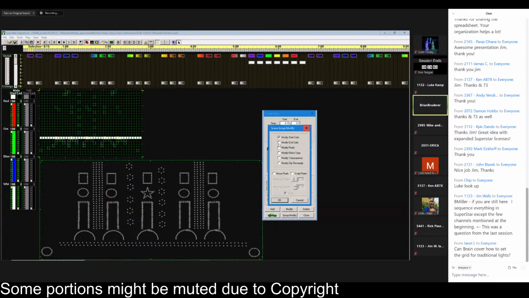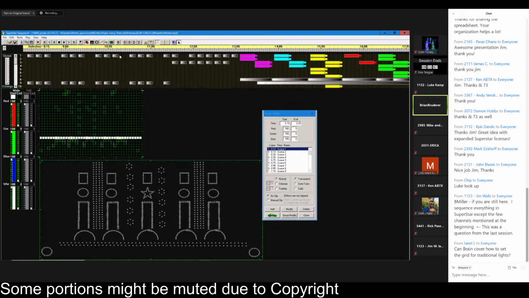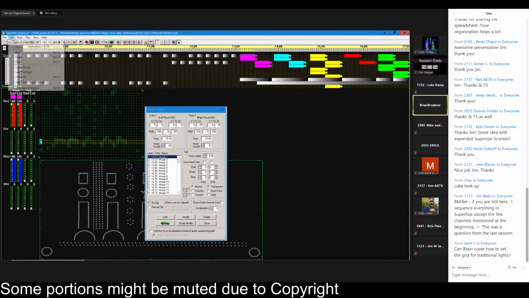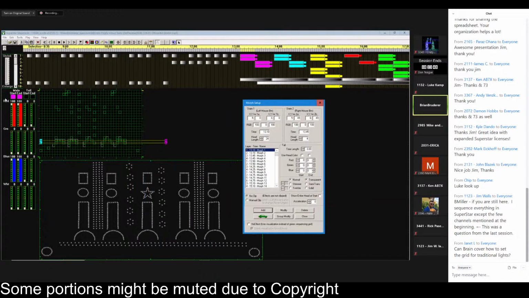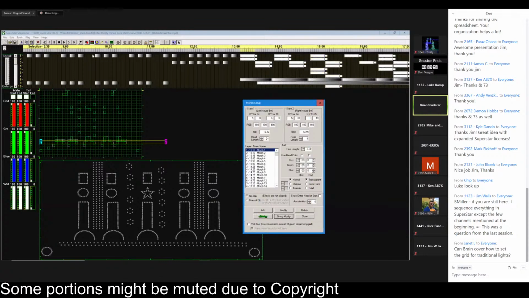We say group modify. We want to modify the end color as well. And we go to the morphs. And yeah, by the way, I'm double clicking on this first color, and that's a shortcut, since it's very common to want to change these first three colors. If you double click on the first one, it changes those first three. Let's see, I do group modify. I want to do the end color as well. So that changes the color of all those.